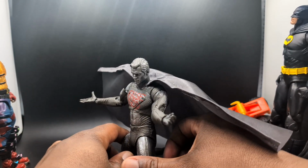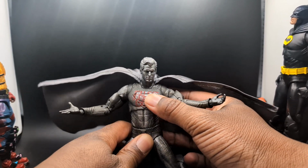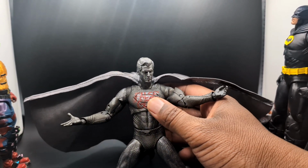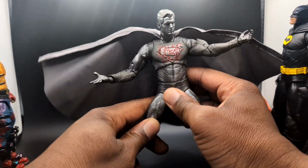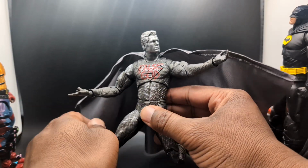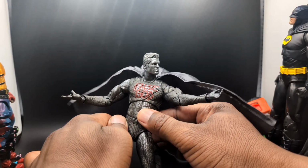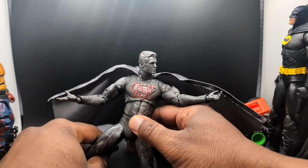Okay, I'm digging this. I'm digging this a little bit more than I'm digging the Henry Cavill version. But this is kind of nice, yo. All right, so head swivel, looking to the left. Every pose you have with this guy is going to look really cool because he's statuesque.